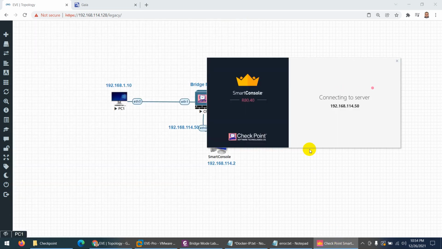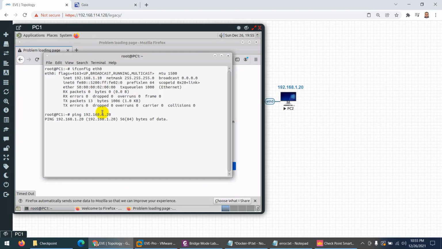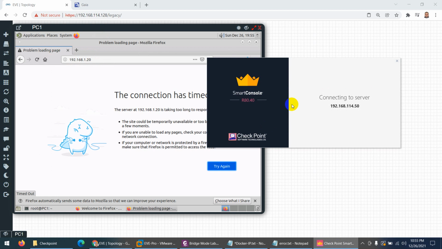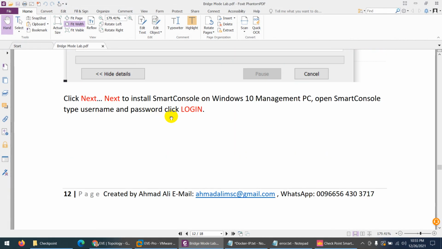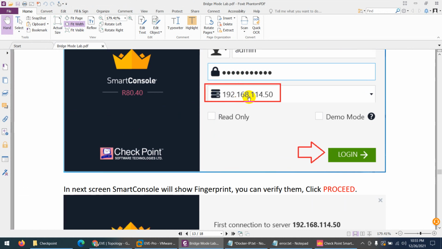Okay, so now let me access this system so that I can allow the policy, because I cannot access PC2 right away. Ping is enabled, but still I cannot ping, and neither can I access through web. So let's go to Smart Console. It will take some time to log in. We just need to allow the policy. With Smart Console, you download it, click next to install, and then put in the username, password, and management IP.